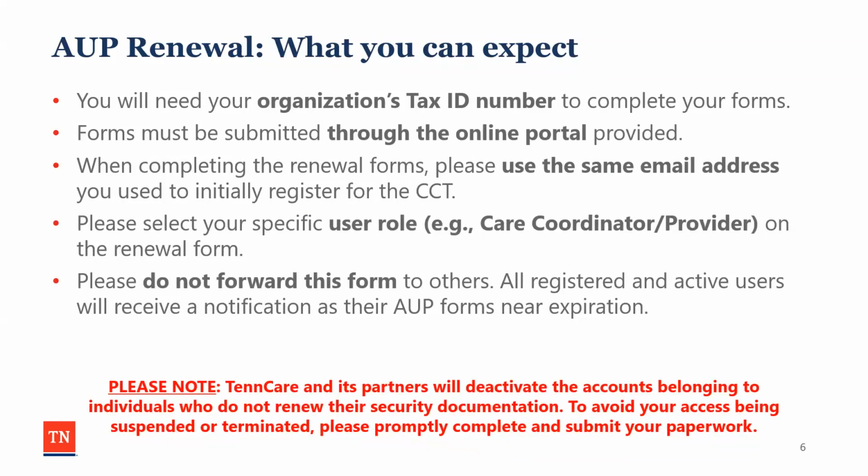So we don't want that to happen for anyone, and especially if you're taking all the right steps to complete these forms in good faith, please just make sure that you get your organization's tax ID number. We'd hate for you to submit the form thinking everything is appropriate, only to then potentially have your account deactivated because there was an issue with the tax ID number. So please just make sure that that is accurate and up to date.